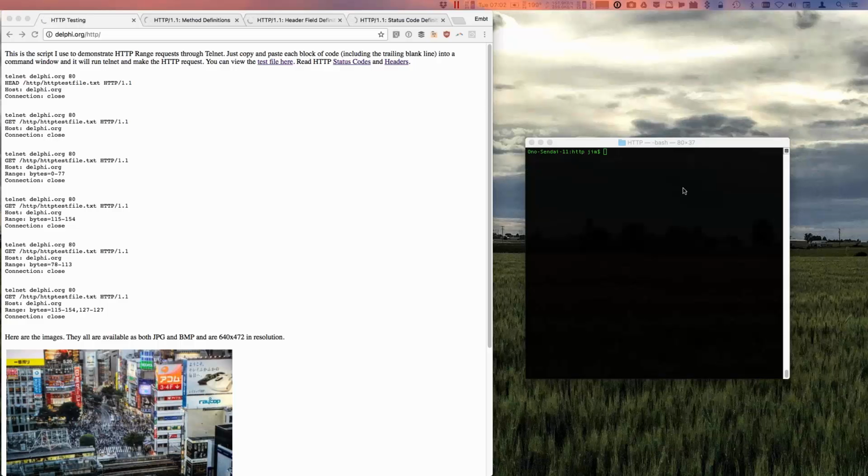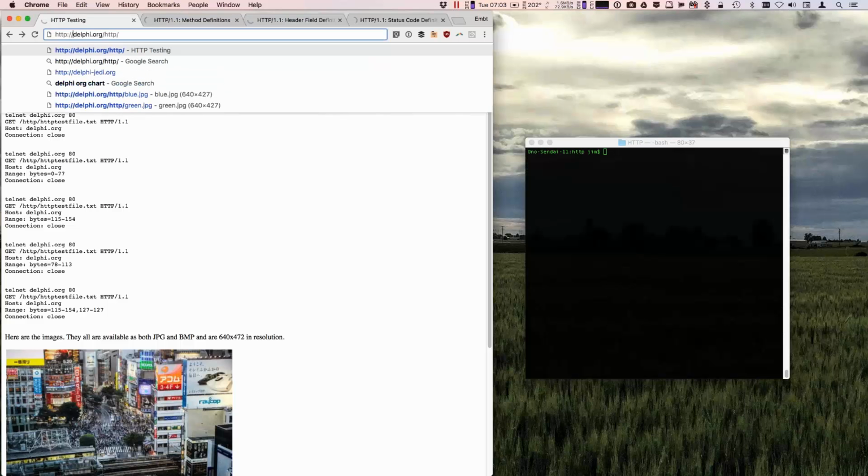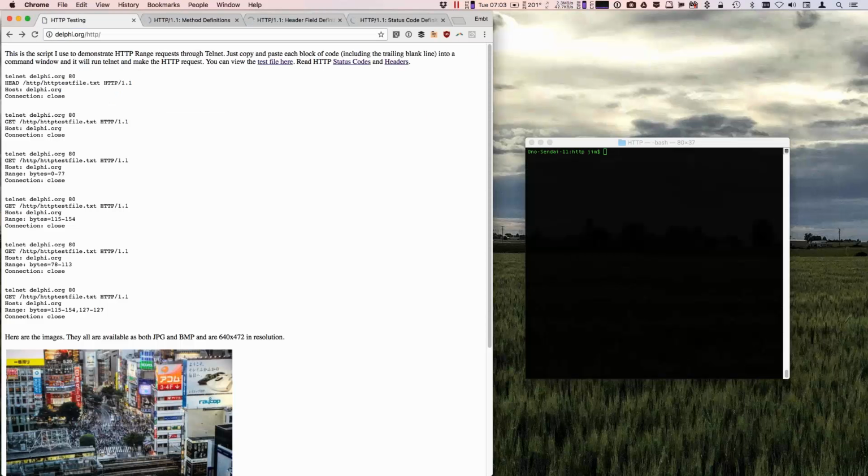So if you want to follow along a little bit, you actually can. If you go to this page here, delphi.org/HTTP, which looks a little different than if you usually write HTTP like that, which works too. But it's delphi.org/HTTP. It'll bring you to this page here, and you can follow along. I have a few links here. I need to link to this other page as well, the method definitions. I'll add that later, and I'll also add all the code up here, and I'll have a blog post that points to this that you can get to from the homepage of delphi.org or community.embarcadero.com.